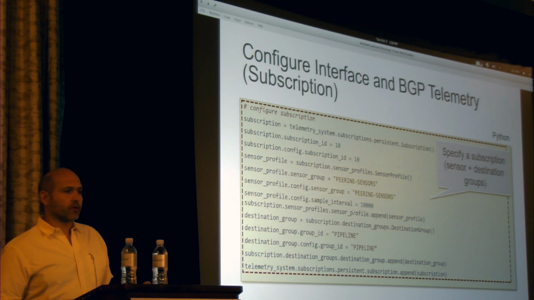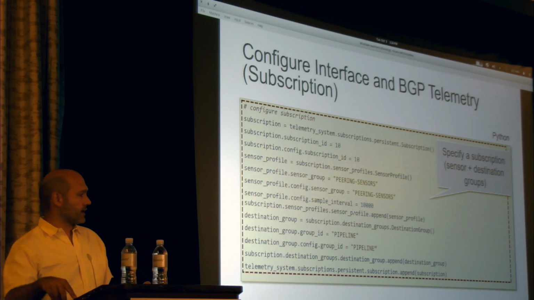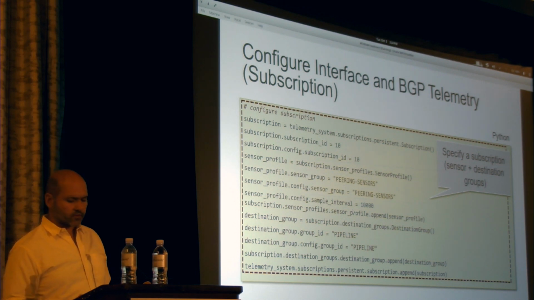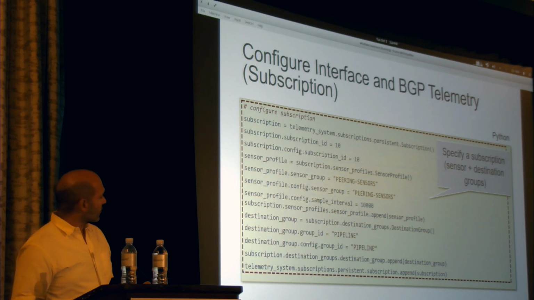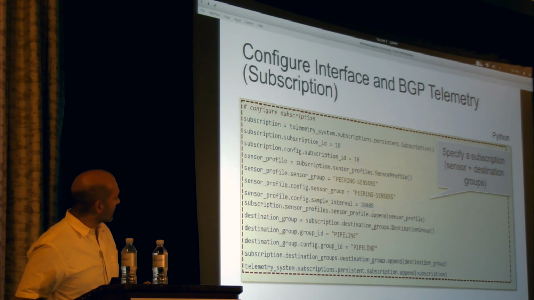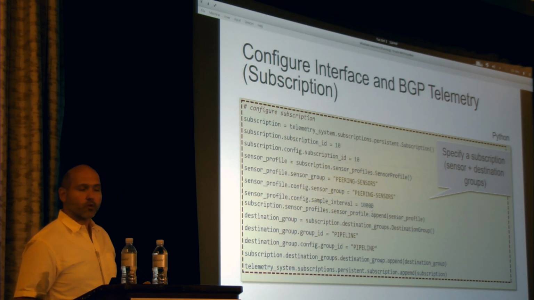And the last piece of the configuration for the telemetry is the subscription, where we combine the sensors that I define and the destination, and I specify with what frequency I want the information. So we are creating one subscription that references the sensors that we defined previously. It references the collector, the destination that is called pipeline, and we're specifying that we want the data every 10 seconds. Okay? So I want counters for interfaces and for BGP neighbors to be streamed to that destination in protobuf encoding every 10 seconds.